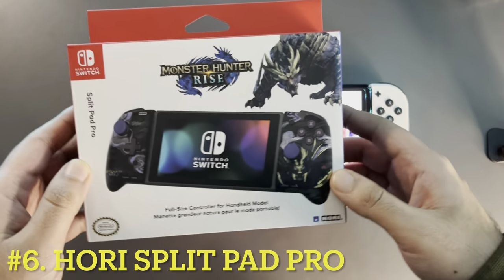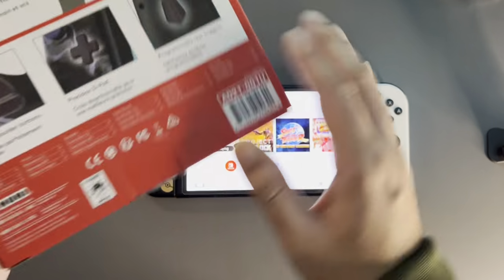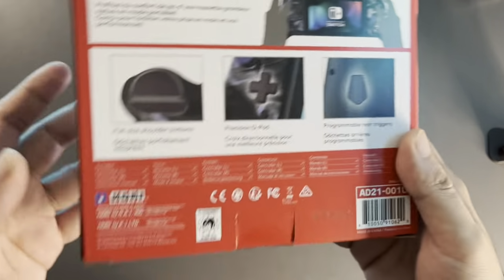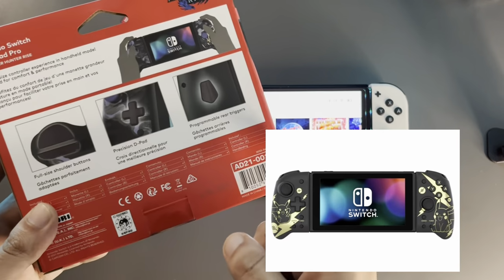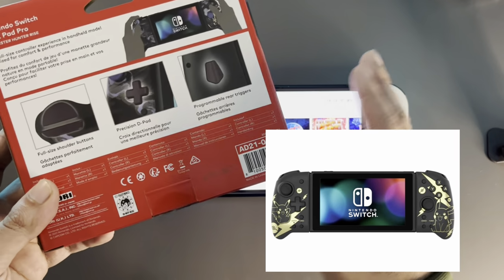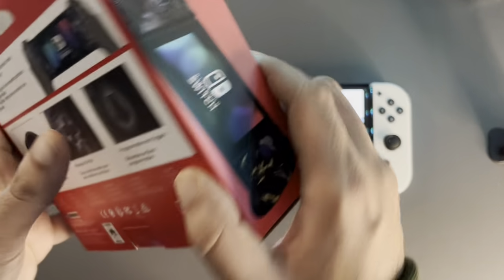The next accessory that I bought is the Hori Split Pad Pro. I always wanted one of these, didn't manage to get around to getting one. I eventually got one. I did want the gold Pikachu one, golden black Pikachu one, but they're all out of stock everywhere, and I really wanted it, so I didn't want to wait anymore. And this bad boy was on for 40 quid instead of 50, so I grabbed this.